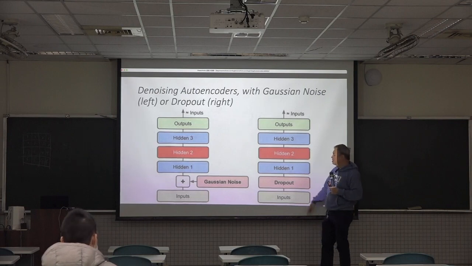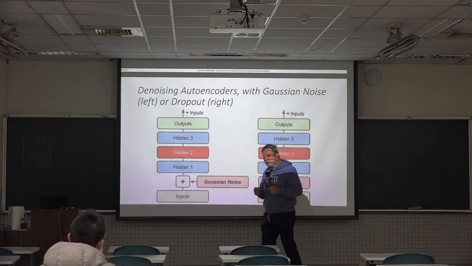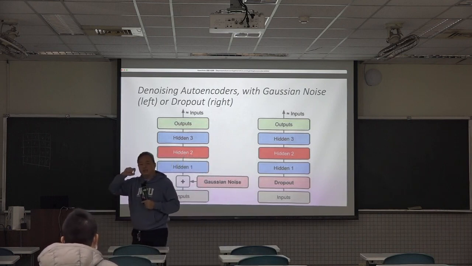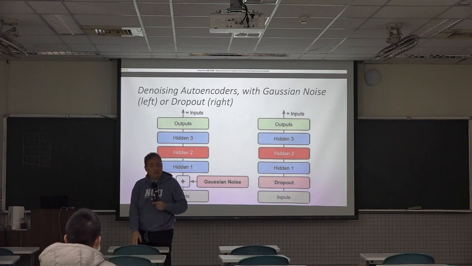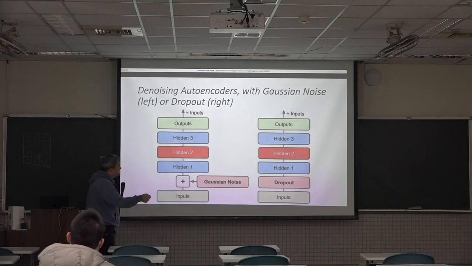So we can use this autoencoder to reconstruct or fill in the missing values, or you can call it imputation. Remember in the previous slides, I told you there are two things, the forecast and the imputation, in the RNN part. And so this is perhaps the first model in this class I talked about.